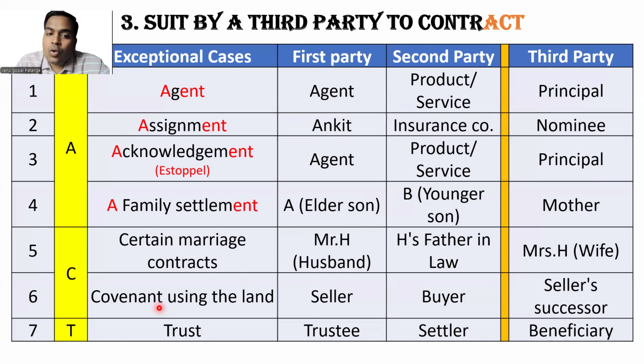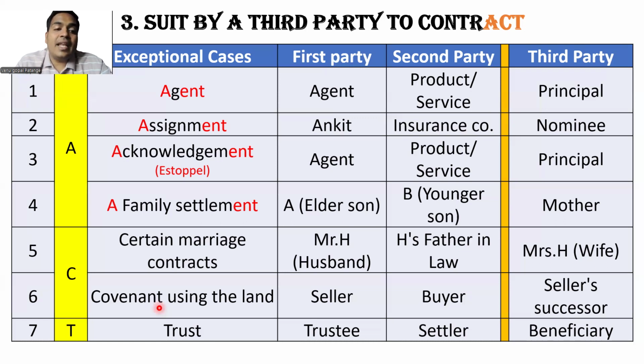The answer is no. The successor, although he is a third party and a stranger to the contract, should abide by the conditions of the contract. He should follow them. He cannot say, I am a stranger to the contract, I was not a party to the contract, now I will do whatever I want. He cannot do that, because his father made a condition, and a covenant is nothing but a condition, to the buyer. Hence it also applies to the successor.